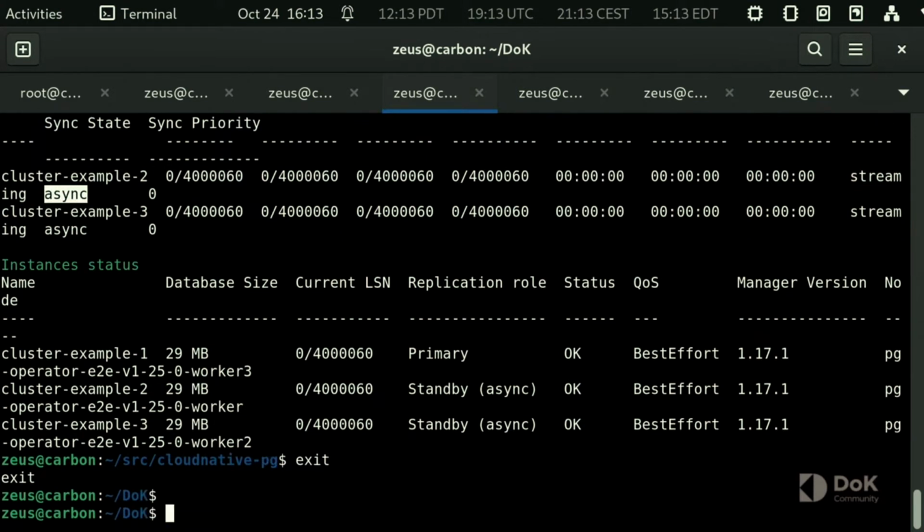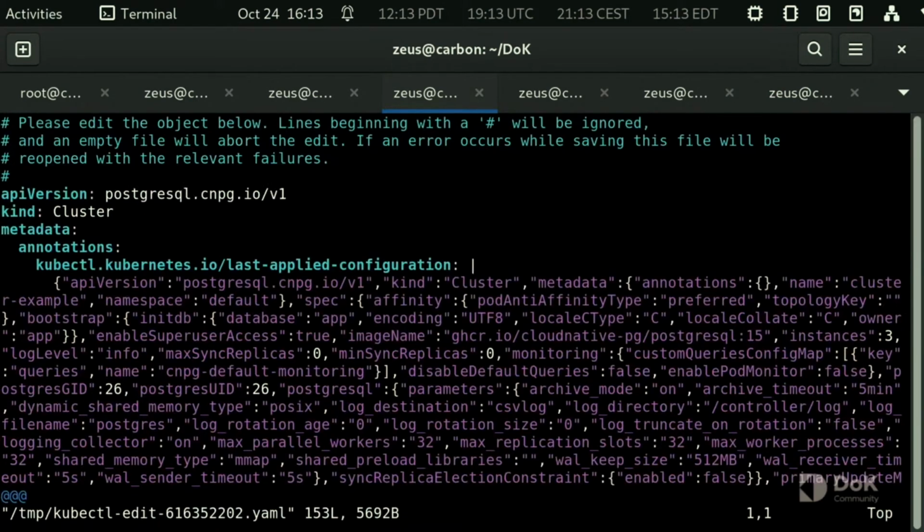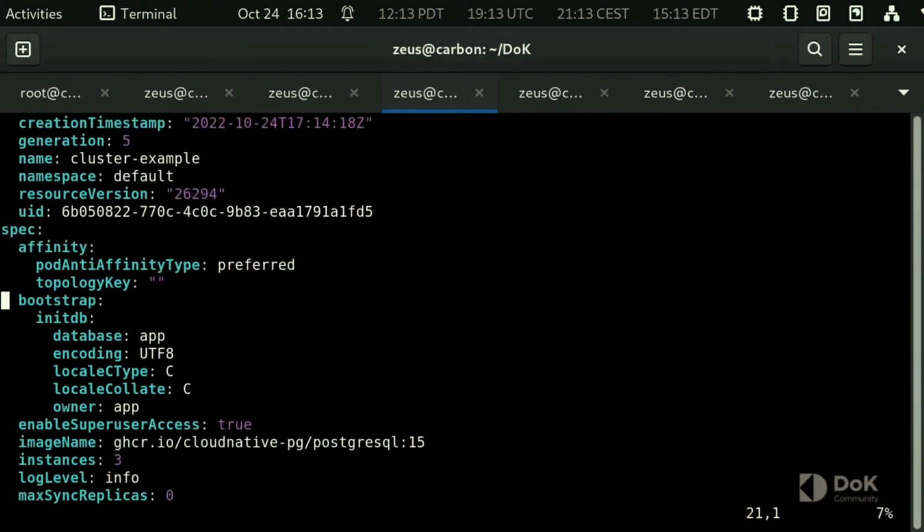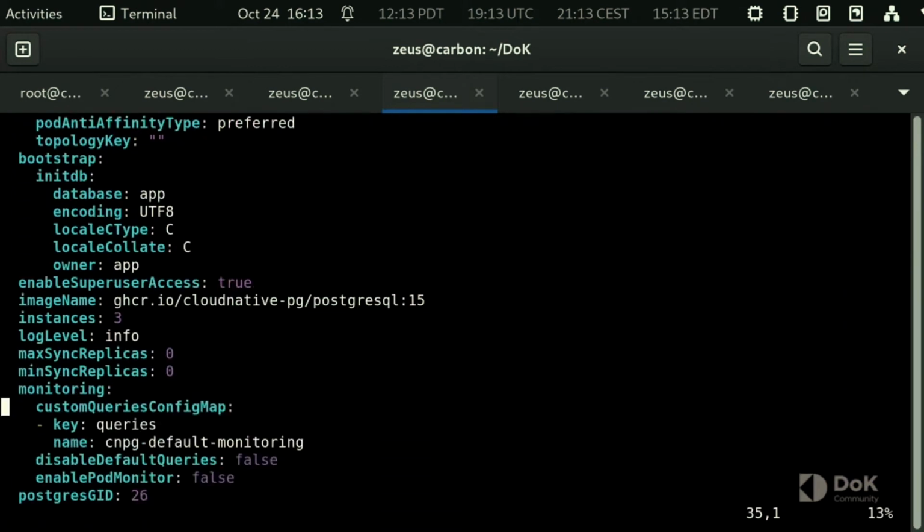We can edit the cluster, just like kubectl edit. That's where the kubectl commands are important. Go down, and you will see the configuration. There's a lot of things here. You will see the initdb, because sometimes people will want to use a different encoding for the database, the initial database that will be up, the images that you have there, and a lot of things. And this one is important too, the monitoring stuff.